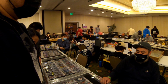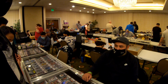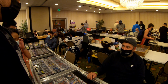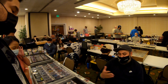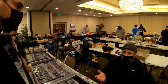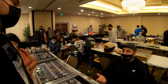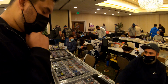It varies through the type of product, right? Like retail product, things that you buy at Target or Walmart. Or you can go into a local card shop and get a hobby box, which is going to be a lot more expensive than what you would find at Target or Walmart. But the cards are a little bit more exclusive at that end. The production is limited to how many autographs they put in there, and the numbering, like out of 10 or out of 5. And again, all the different color variations too.